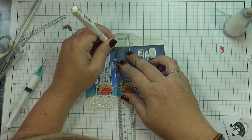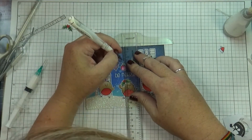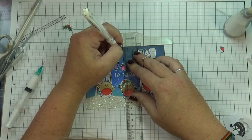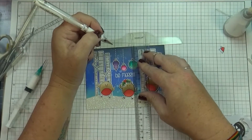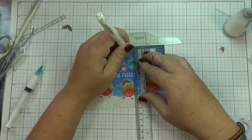See here too, I wasn't thinking, and I went a little higher than I should have because I didn't want this hanging out over the frame either. The one on the left, you can see one little dot above the frame, but I'm not too worried about that.